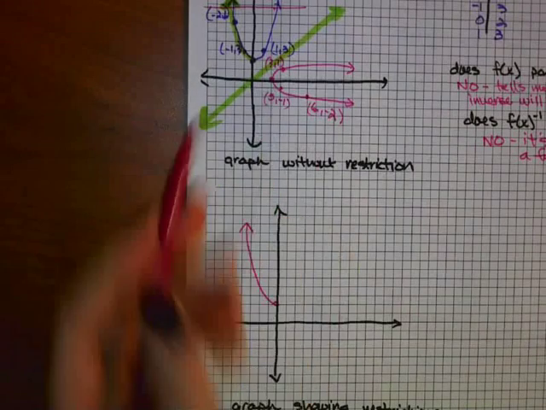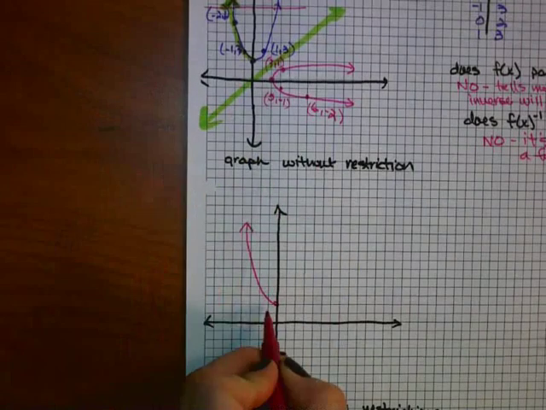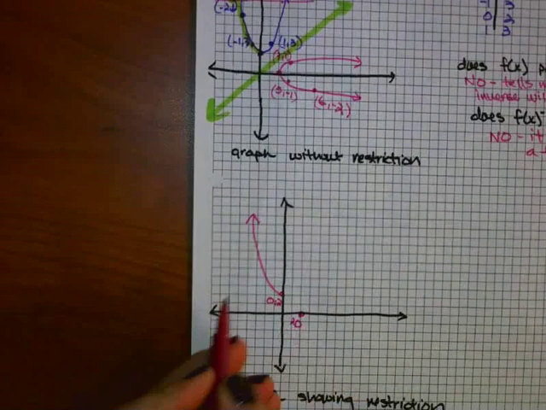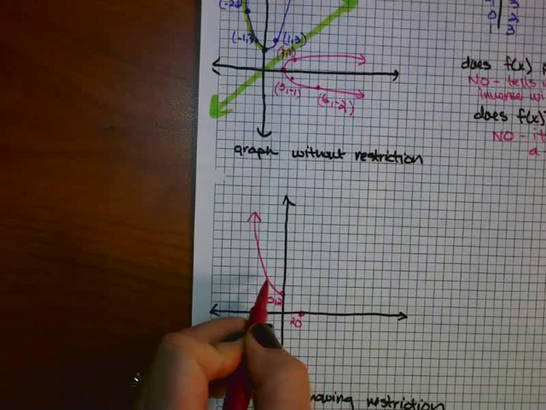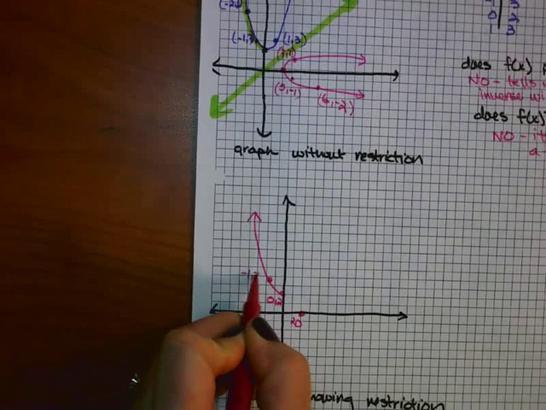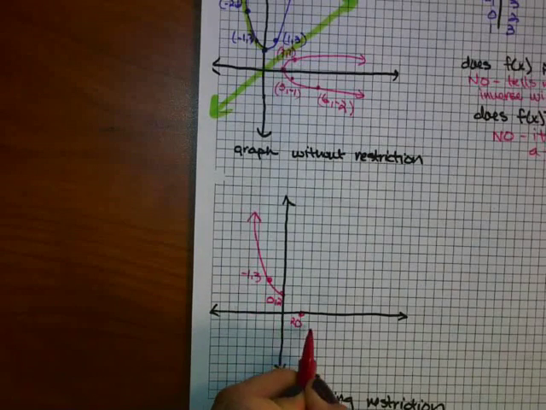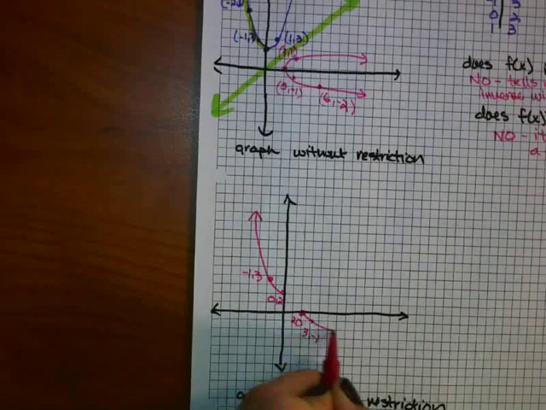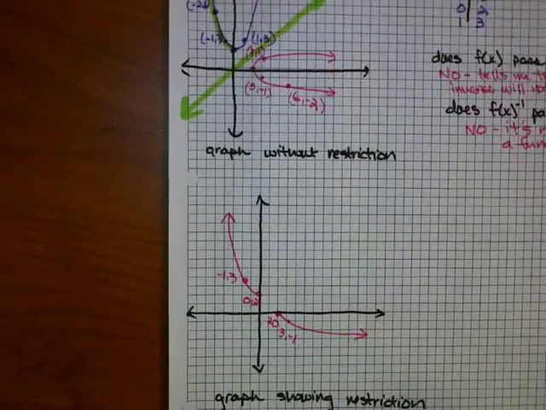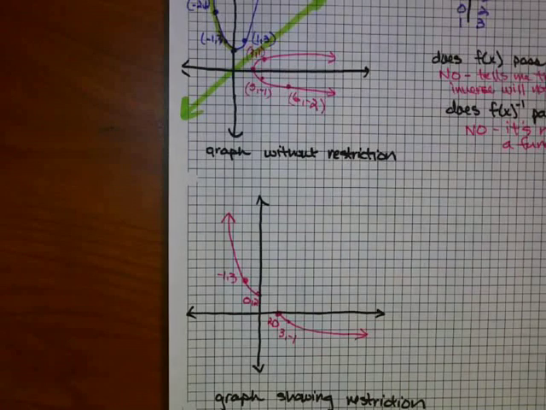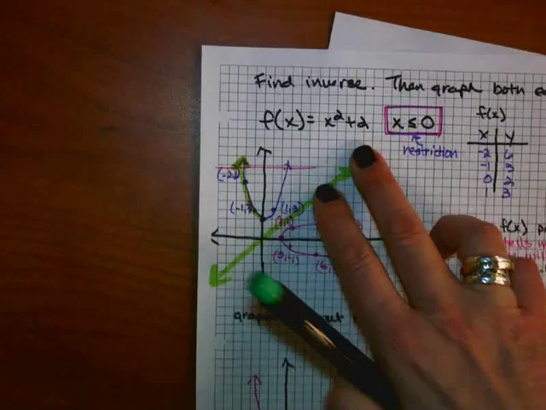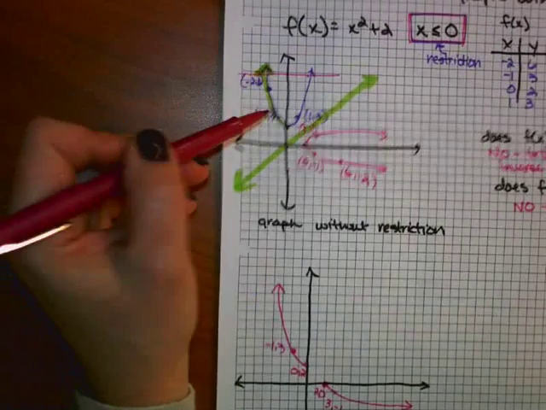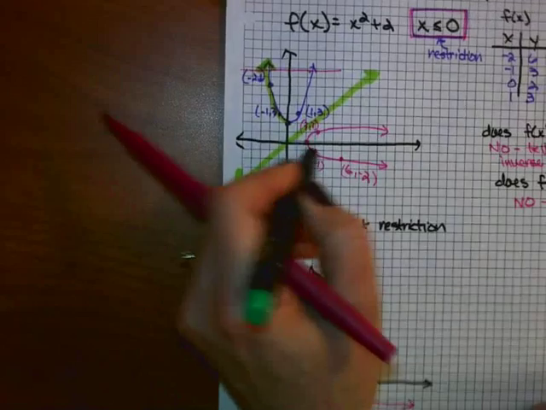And I'm going to graph that part's reflection. See, this is (0, 2). This is (2, 0). So I'm going to graph that. And this is (-1, 3), sort of. So I'm going to graph (3, 1), (3, -1). So can I only graph the allowable parts of the function based on the restriction? That's the graph of this, because I can only have the allowed part, which is this and this.